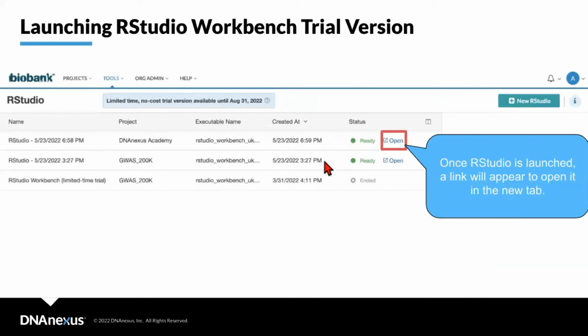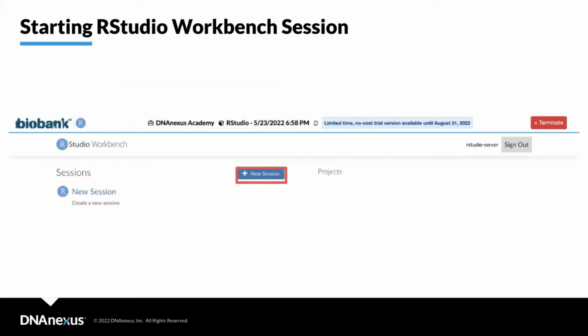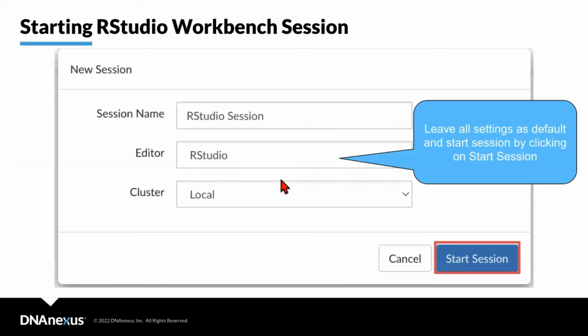Then you will see that your RStudio session will first be initializing, then launching, and once it is ready, the link will appear here, Open, and it will open RStudio Workbench Trial in a different tab. So here is that new tab. When you click on New Session, you leave all the settings as default.